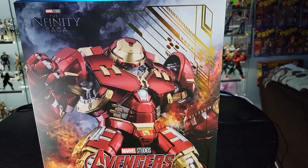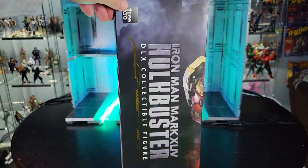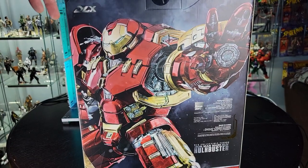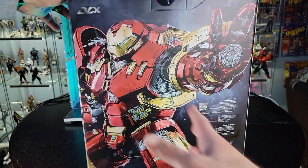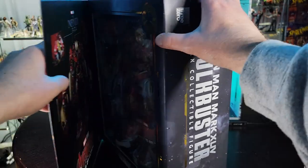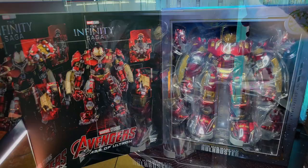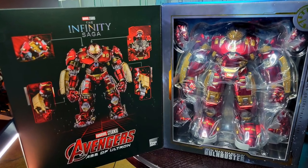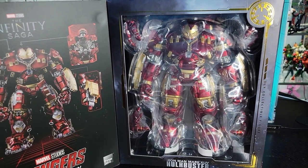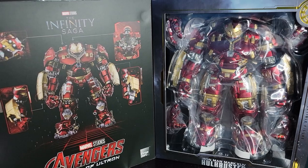Wow, dude. Look at the art on the front of it — I like how it has a nice gold sheen to it. Iron Man Hulkbuster. Oh wow, this is really cool, man. Just even the box alone is amazing. Notice — oh, it opens. Are you guys ready? I don't know if I'm ready — I'm ready. Oh man, look at that Hulkbuster. He's incredible. We are most definitely going to offer this to the Toy Gods.